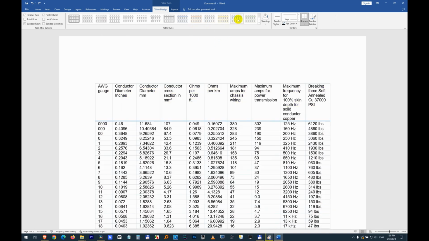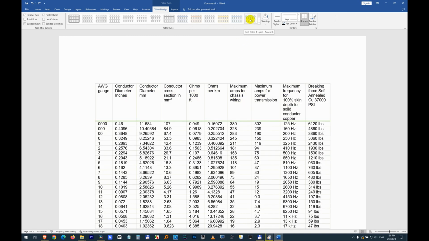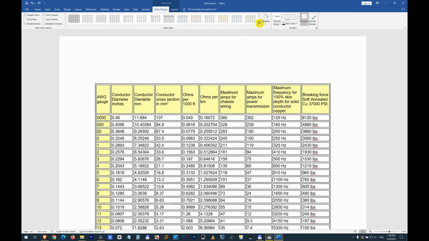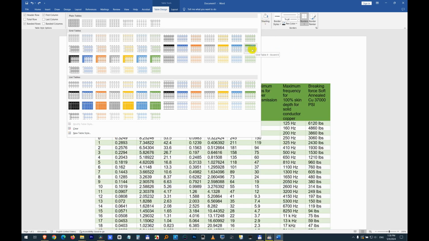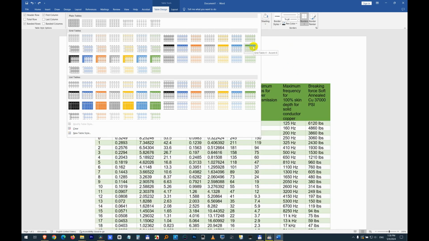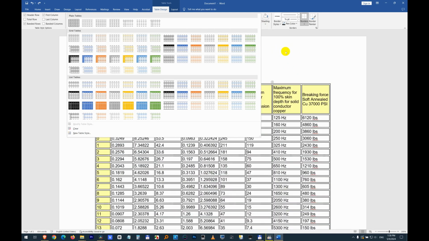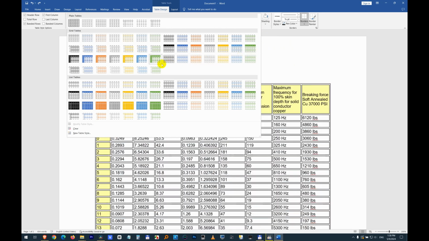Like so. So that's with the design and that's without the design. Modified and original. You can click on this down pointing arrow, and if you go over, let's say that one, then even the header is colored. So that's after the modification and that's without the modification. Okay, and select whichever you like.